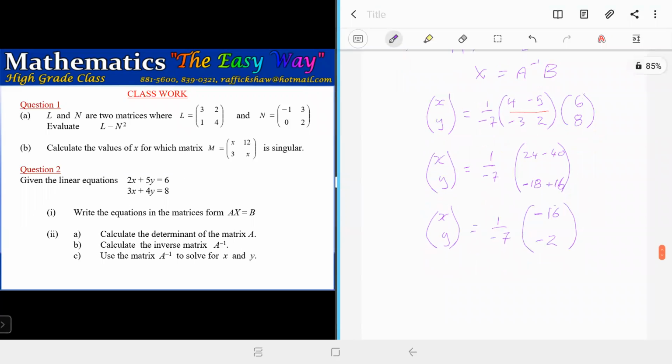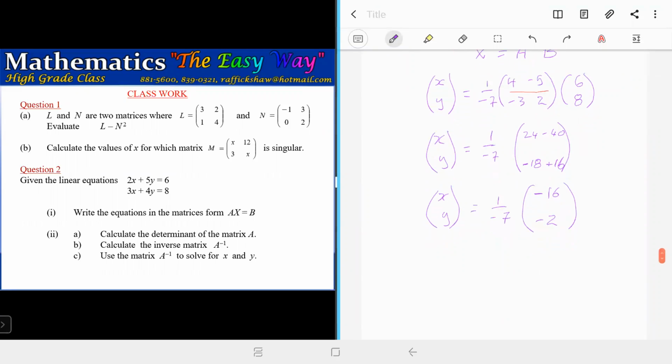And so now you're going to divide each of these by the -7. And again, the negatives will cancel. I always carry them down to the lowest terms, so I don't want you to put negative 16 over negative 7 when the negatives obviously cancel. Don't leave it like that. Do the math like big people. So it becomes 16 over 7 and 2 over 7, because the negatives cancel.